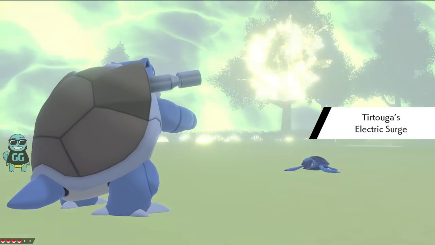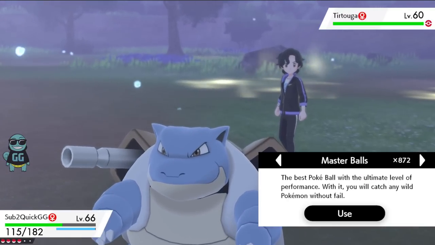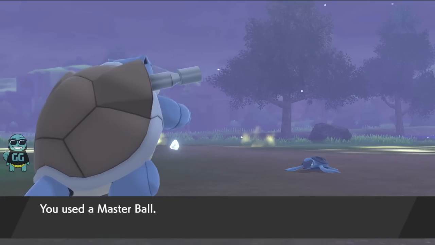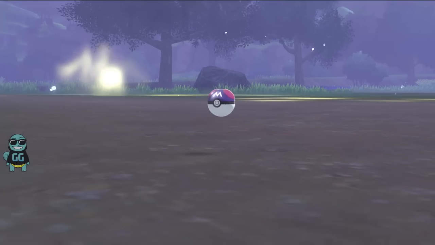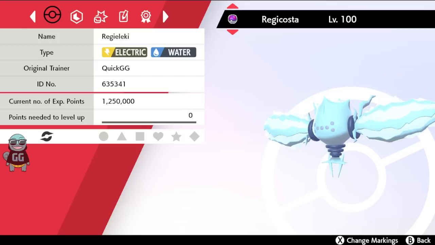Let's see. That's going to evolve to a Tortuga. Actually, it evolves into a Caracosta. What am I saying? And that is going to be primary water type on the team. So we're going to have a nice blue Regieleki. That's going to be kind of insane. A Regieleki and Caracosta fused into a Regicosta.